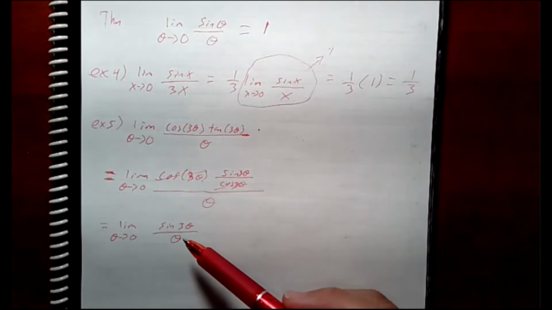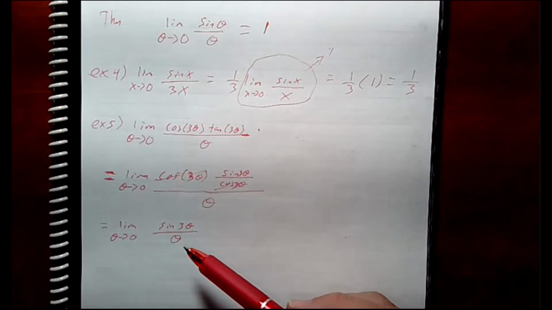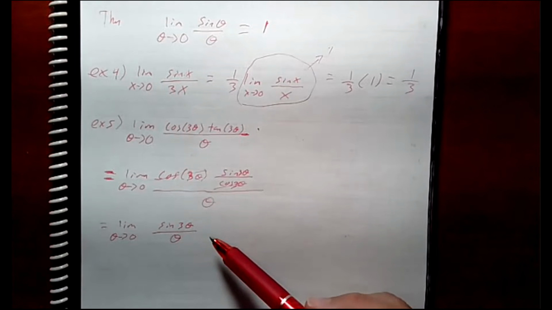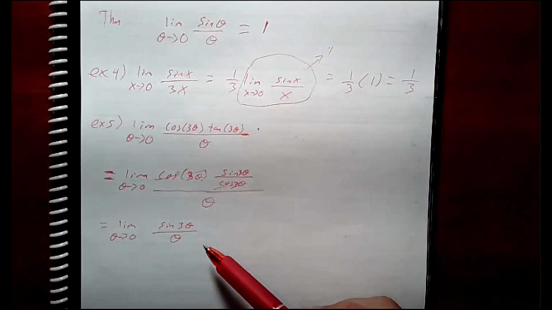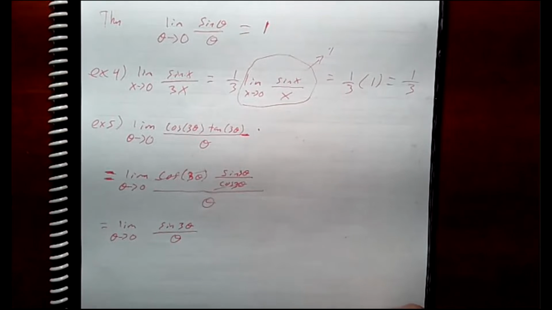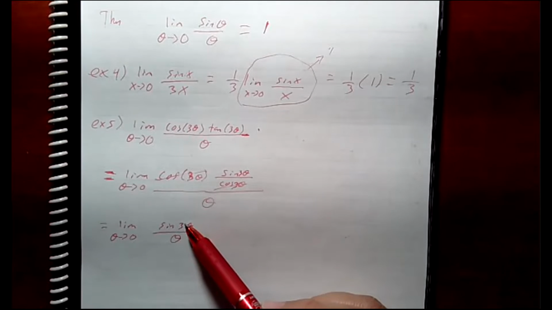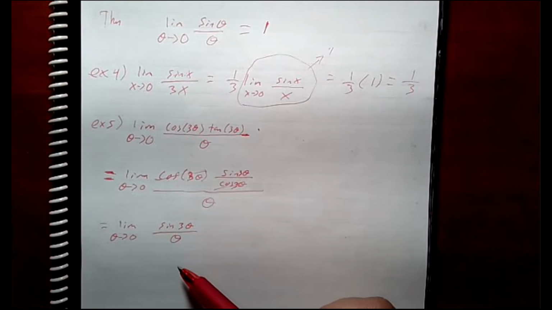So how would you fix this? How would you force it? Can we do a 3 over 1? We have to keep balance. I like where your head's at though. But because the 3 is in between the sine and the theta, we can't factor it out just like that. We can't mess with this one. So we're forced to introduce the 3. But how do we introduce that 3?